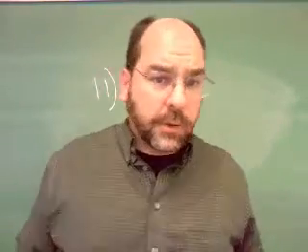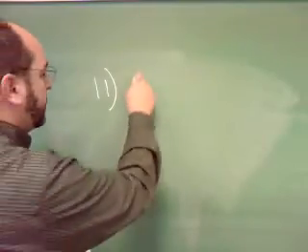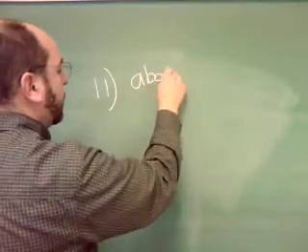Number 11. A helium-filled toy balloon has a gauge pressure of 0.2 atmospheres and a volume of 10 liters. How much greater is the internal energy of the helium in the balloon than if it was at zero gauge pressure? Gauge pressure, I don't know if you remember because we did that pretty quick, but it's above atmospheric pressure.